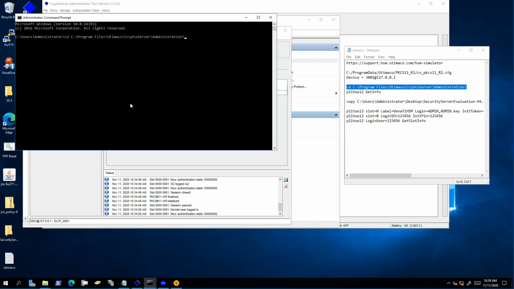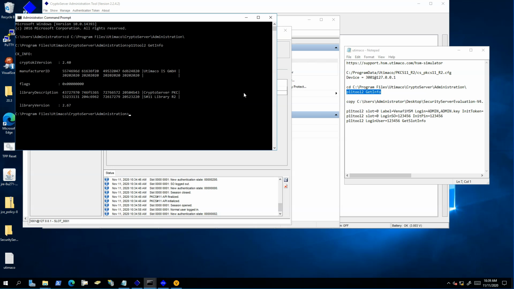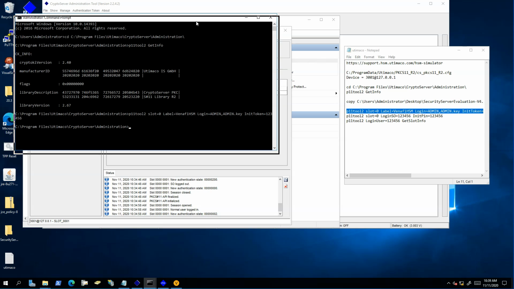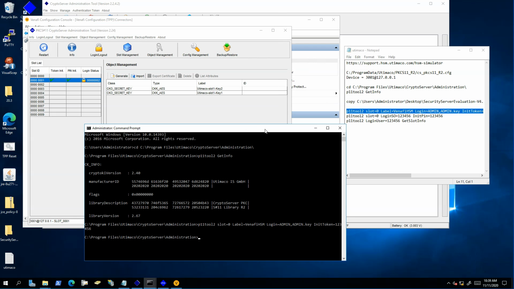In case you don't want to install Java or you don't want to operate from the user interface, you can do it through the command line. Under CryptoServer Administration, you have a P11 tool, and I can use getinfo as a command to see the token.